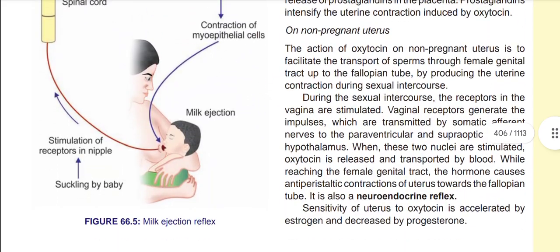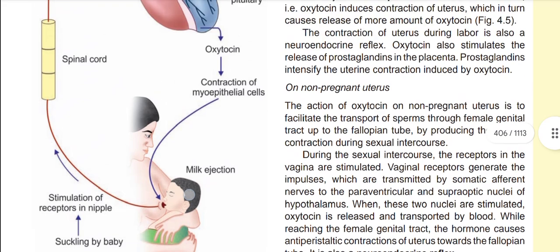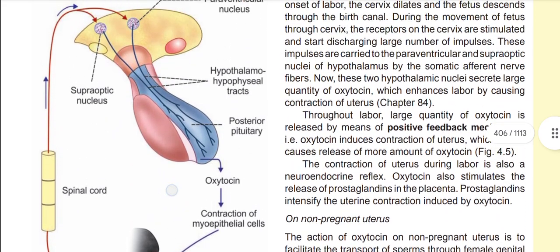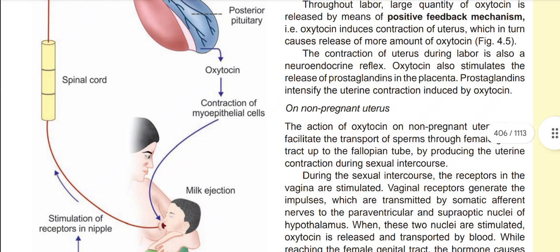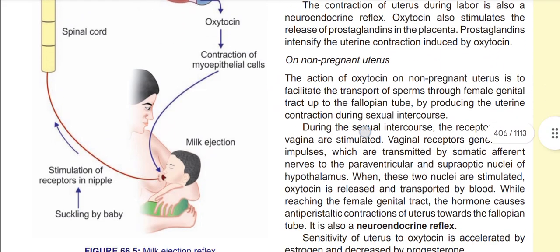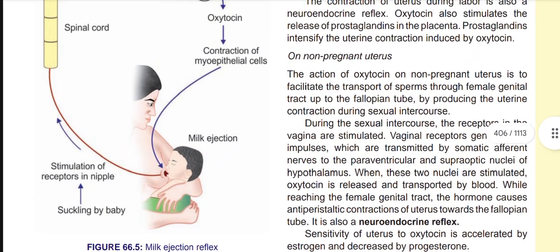So the phenomena. So first of all, the baby starts sucking his mother's mammary gland. Then, whenever the baby puts the mother's nipple into his or her mouth, the stimulation receptors are activated and the stimulation goes to the hypothalamus, to the paraventricular nucleus and supraoptic nucleus. Then from these nuclei through the hypothalamus hypophyseal tract, the stimulation also goes to posterior pituitary and oxytocin is released and contraction of myoepithelial cells occurs and milk ejection is ongoing. You can see in the diagram clearly.